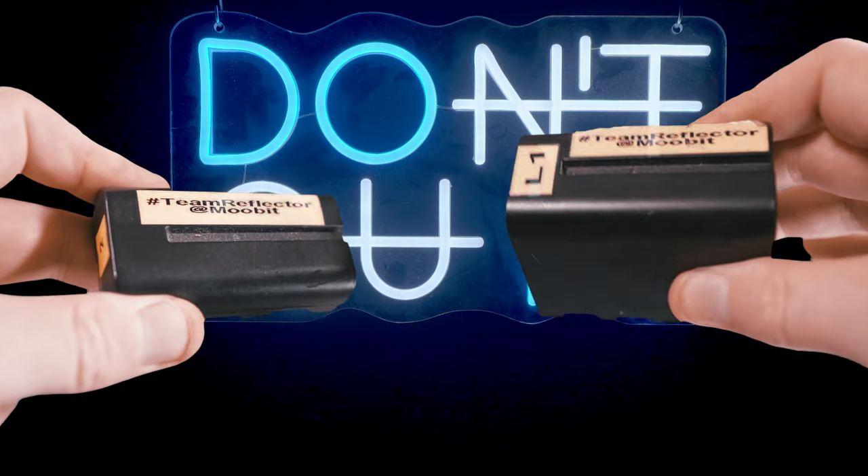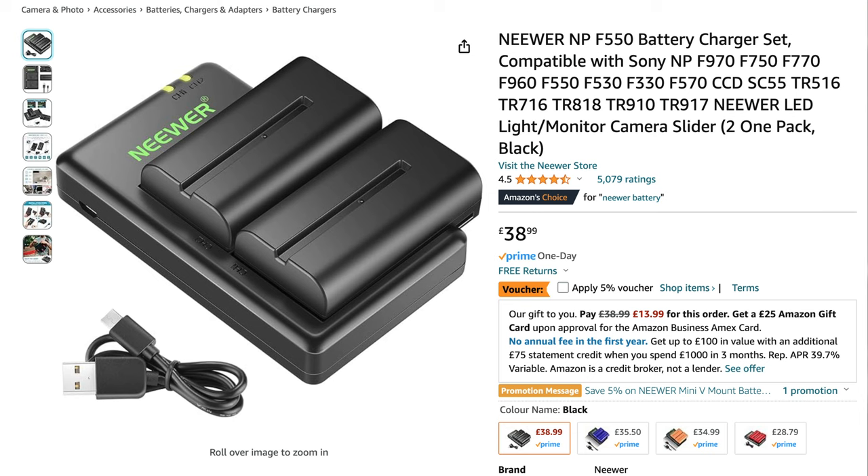There's no point having all that gear if you can't charge the thing. For general purposes I'd recommend NPF-style batteries. There's a big version, a small version, and one in the middle — they're really cheap and pretty much the prosumer gear standard these days. They can power lights, cameras, microphones, monitors — pretty much everything. You can buy an entry-level kit with two NPF batteries and a charger for about £40 on Amazon, after which you can buy the larger size ones — two of the bigger ones for the same cost as that starter kit.